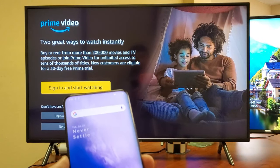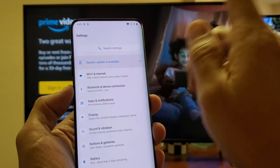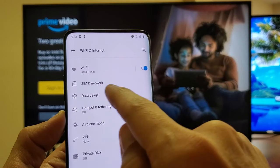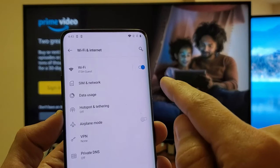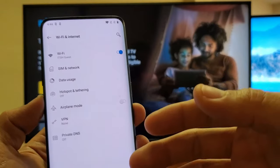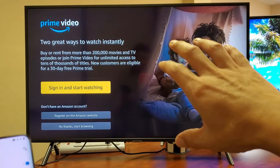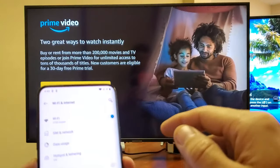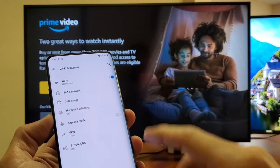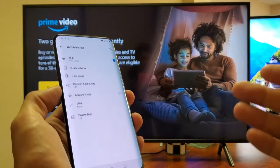To go ahead and do this, first thing is grab your OnePlus 7 and go to Settings. From Settings, click on Wi-Fi and internet and just make sure that this is on. Doesn't matter if you're connected to home internet or not, as long as this is on. Now, you want to have it connected to your home Wi-Fi network if you want to mirror something that requires internet — like browsing the web or playing internet-required games. If you want to show videos or photos locally, you don't need a home Wi-Fi internet connection for that.